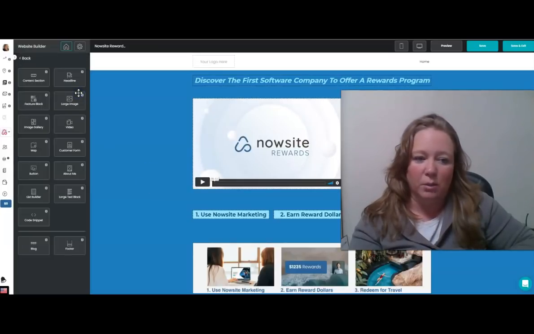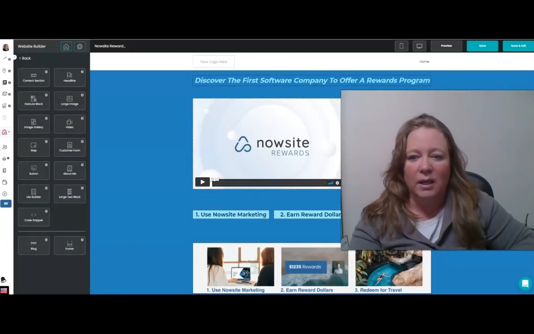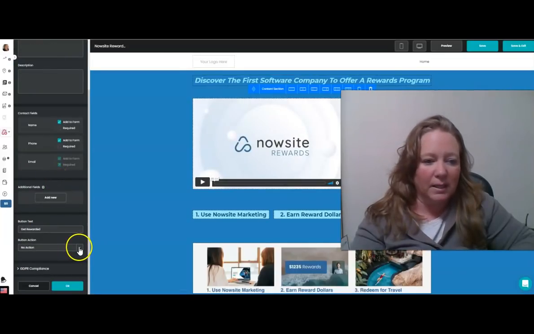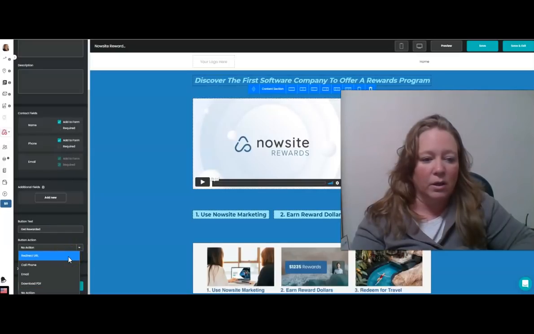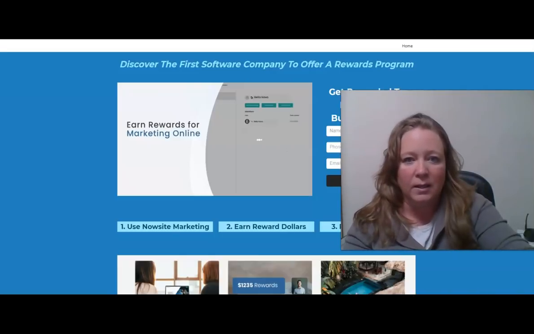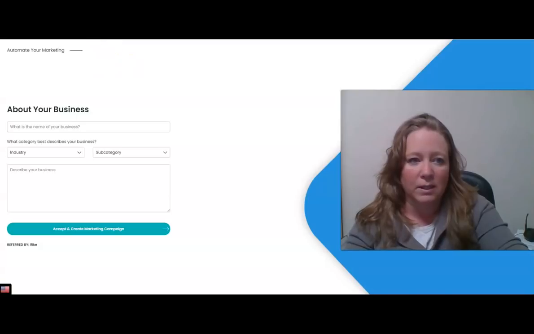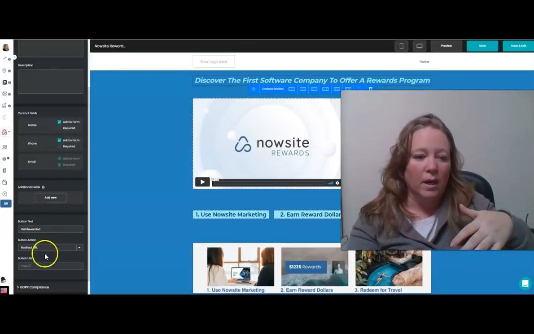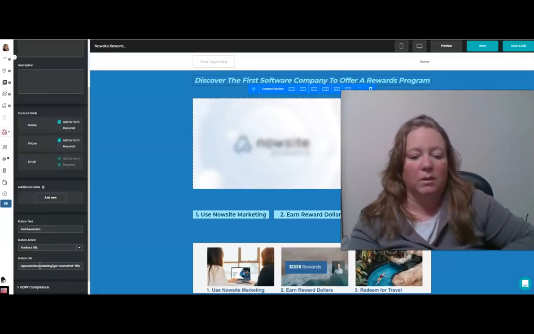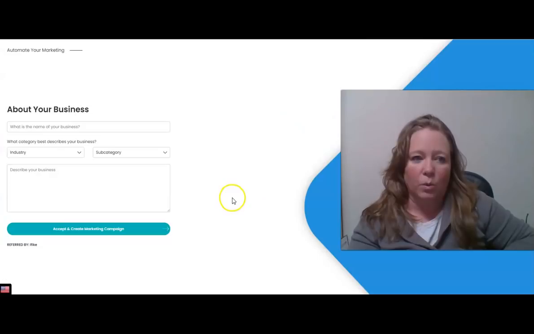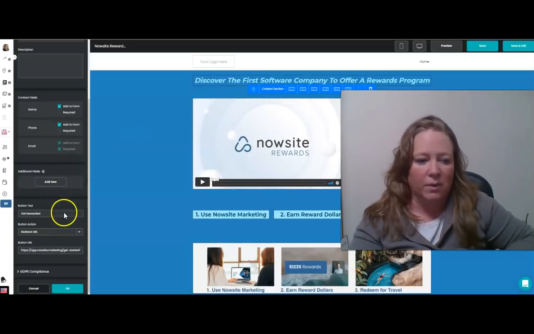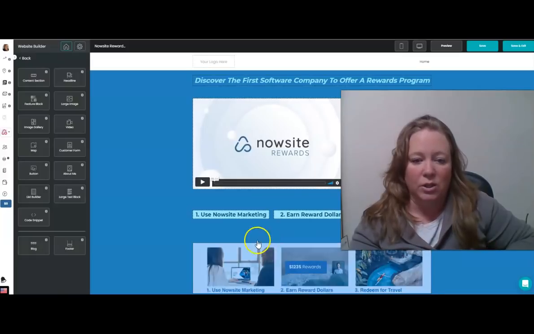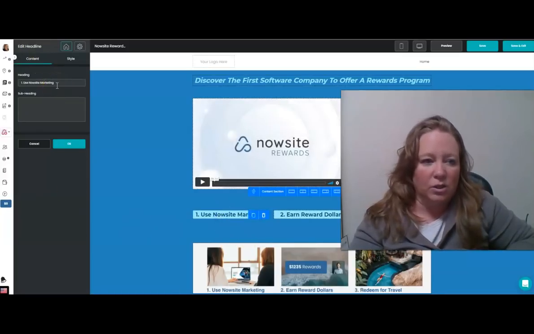So far left-hand side, you click on the pencil so that you can edit anything in this page. Here, I need to click on this section because now I need this to go to my website. So my button is to go to another redirect URL. And somewhere in here I had my page. So here I want to take them directly to my page. I might be switching this out to a video and kind of explain more, but this is kind of the opt-in, so not a big deal. I want them to go to this actual page once they opt in, so that allows them to get started and check around. All I have to do is click OK. And now this button takes them directly to that page. Now these are little buttons that you can switch.